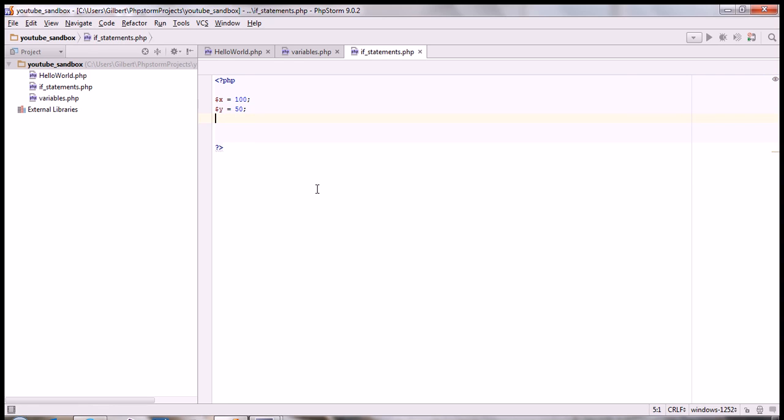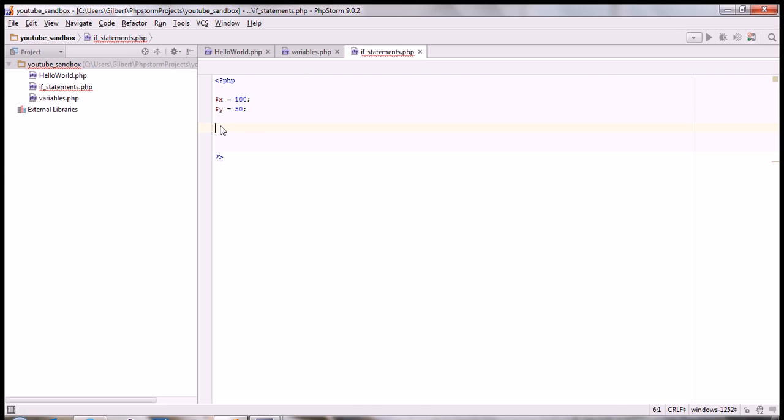You can also use less than, greater than, less than or equal to, and greater than or equal to operators. So pretty much you can use these.